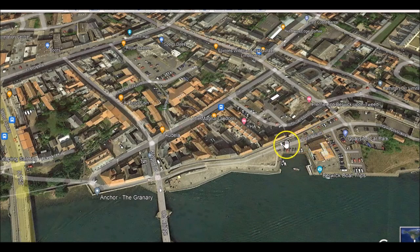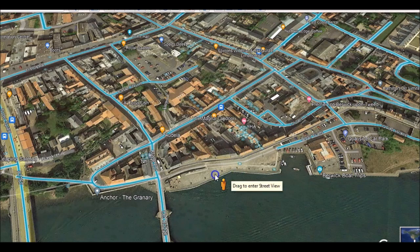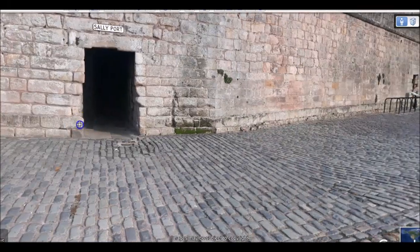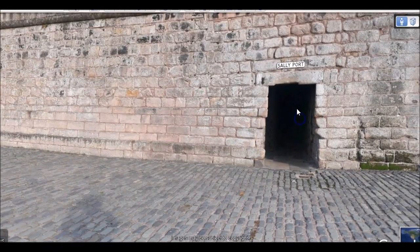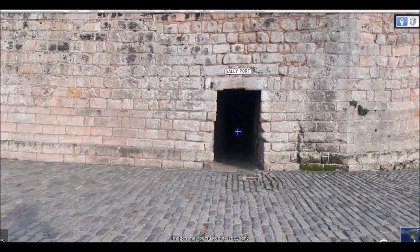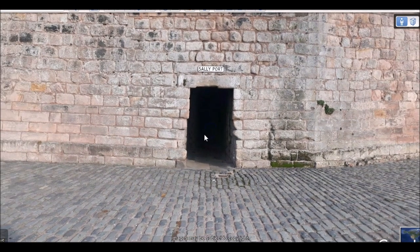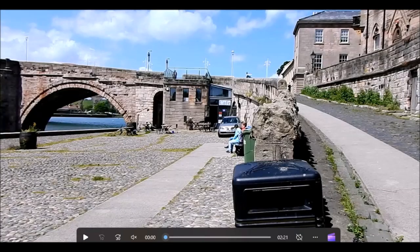So the next bit of Elizabethan wall was along here, the river. Now, it's the only part, as you can see, where Google Earth don't let you go, apart from this image for here. And the first thing you look at is you see this, and you wonder what's through there. And normally you just have to wonder. Well, no, this time I'll show you what's in there. Right, so I'll build the bridge in a minute, but first we'll take a wee look at the hole in the wall.